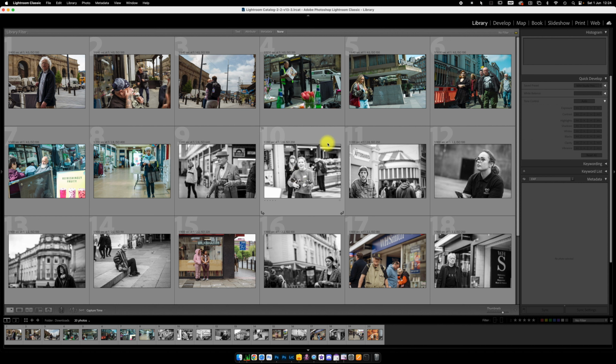So there you go. We've looked at how we can apply things on import, how we can create our own presets specifically for that, such as auto. We've looked at ways that we can highlight multiple pictures, and within those highlighted we edit one and that cascades to the other, and that includes profiles and presets and the like. But also it's a good way to cherry pick through and make some initial changes, such as something being too dark or underexposed rather than something being overexposed. So I hope you found that useful. It's a good way to get a first view of your pictures and be productive at the same time.